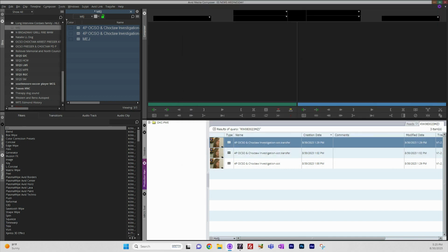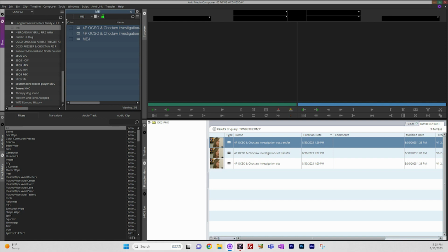Now if you've pulled everything over here, when it comes time to archive, you have your slug here. But the other thing you need to have when you archive is the tape ID. I'm going to Control-S this to save it, because I want to show you what happens if you try to bulk edit with the tape ID and you don't actually have the column available. It will crash Avid every time, and I want to show you what that error looks like.